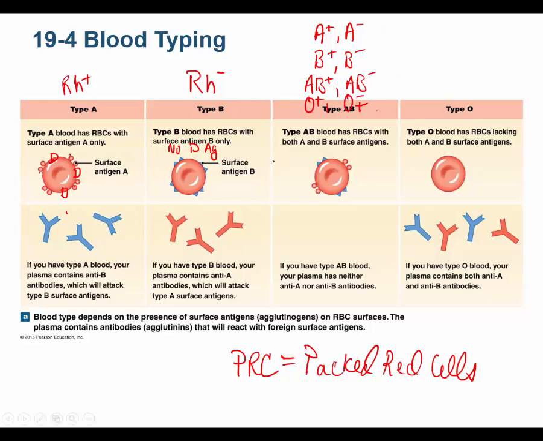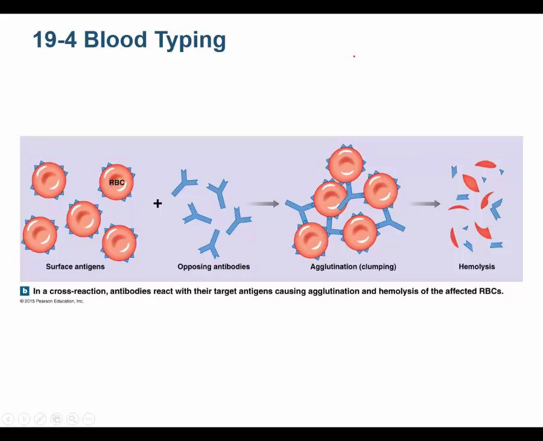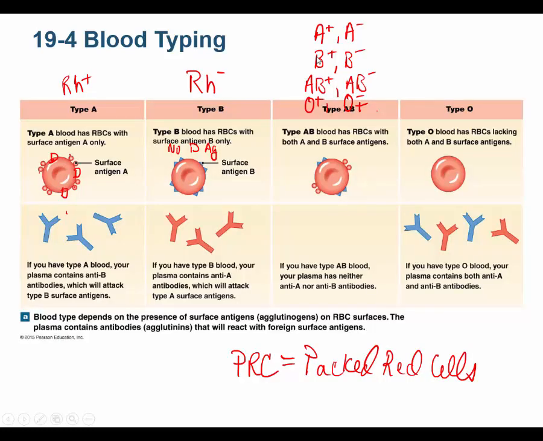But if the AB person, the universal recipient person, was AB negative, they would only be able to receive these negative units of blood. So you see, the universal recipient is really AB positive, who can receive all of these units of blood, whereas an AB negative person can only receive half of them. All right. Now, the universal donor, type O.